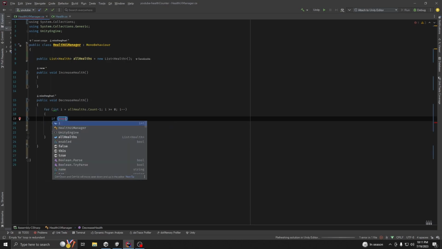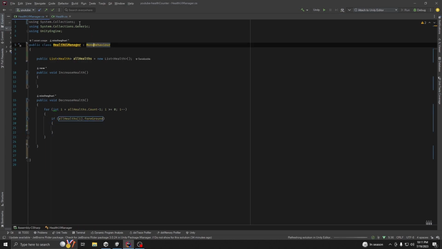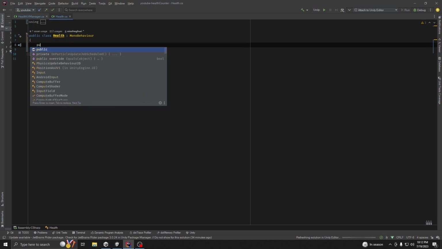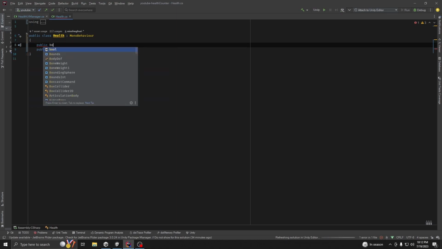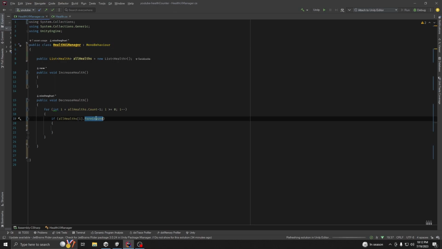If all health i dot foreground, okay, let's create a variable on your health. Let's call it is active. Go to UI manager and check if our health is active. We are going to disable our health, right?